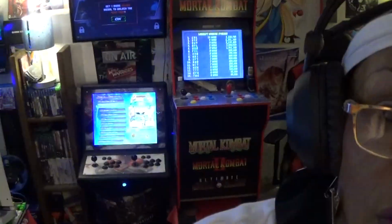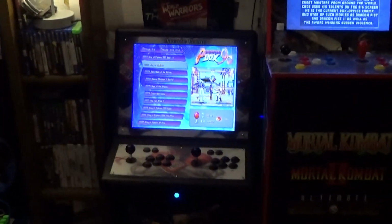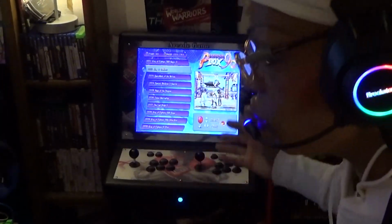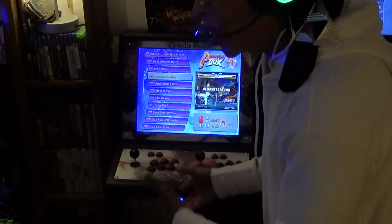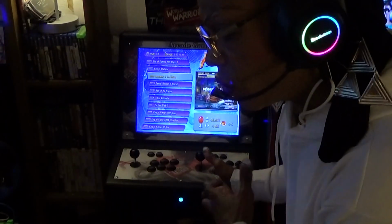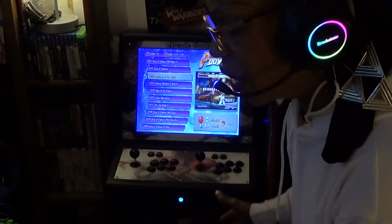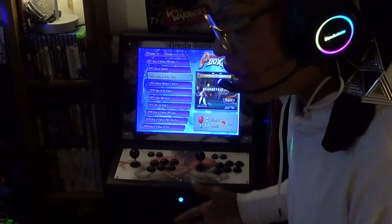That's the difference. But like I said, I didn't have no problem purchasing that, because I'm knowing when I'm purchasing this machine, somebody's not thinking in headquarters, man. What are you doing? You giving away a monitor? Because these Pandora's Box 9Ds you can get for like $80 or $90 online. It's just a Pandora's Box.